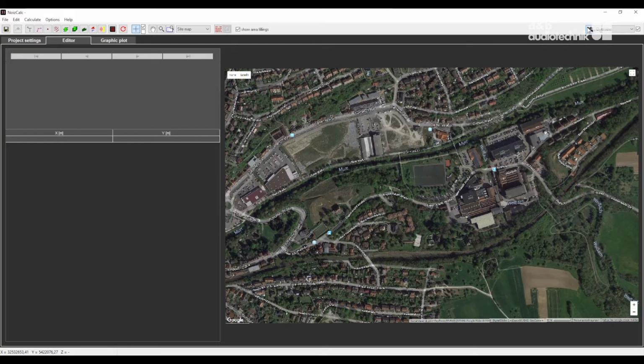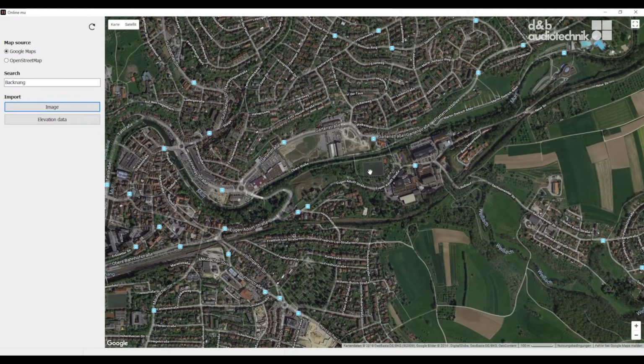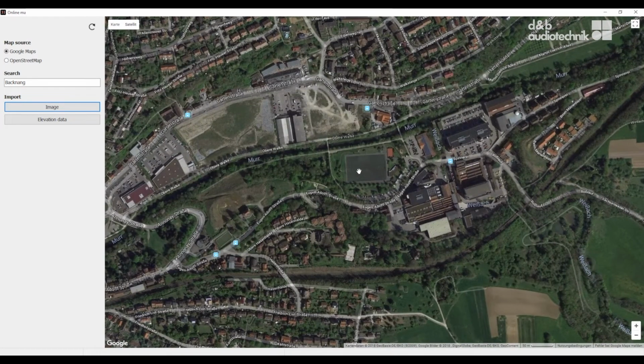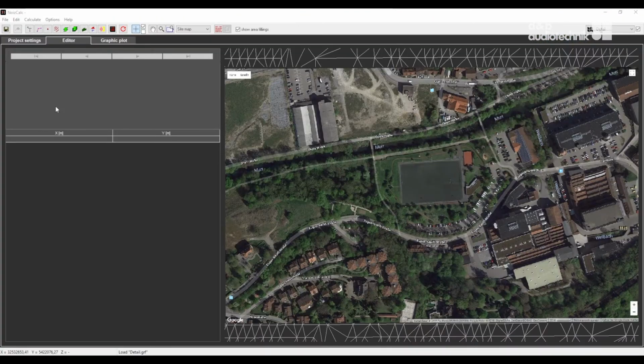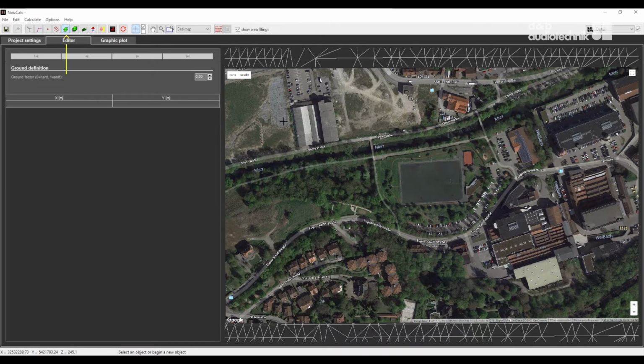Now it's time to define acoustically relevant terrain features. As a hint, features which are close to the PA or to emission points of interest are the most important ones to enter. Select Ground Effects to define surface properties. Simply click along the outlines of a patch of ground. Double-click to close the surface.